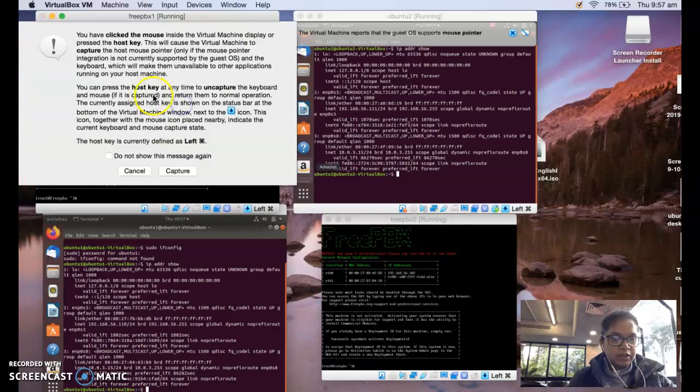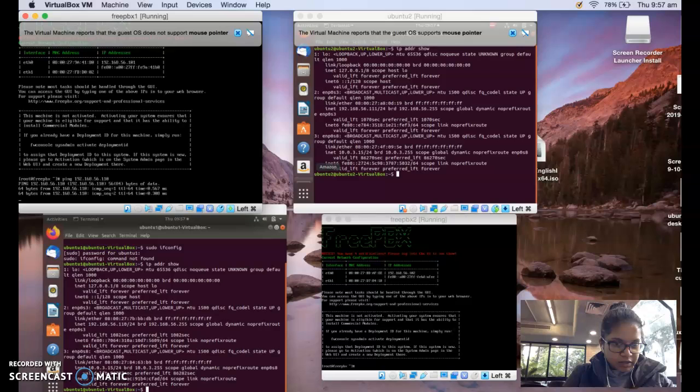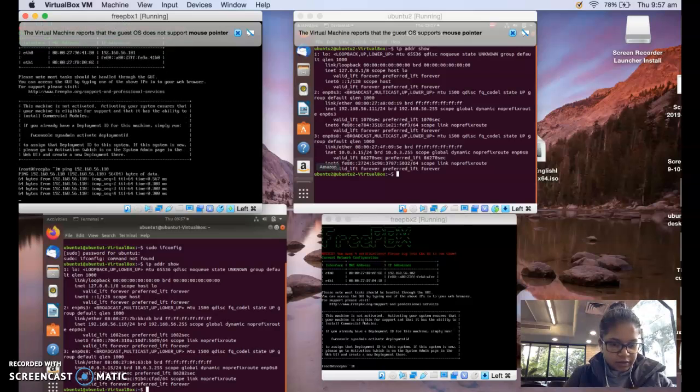If I start pinging all my machines, from my FreePBX 1 I ping Ubuntu 1, which is 192.168.156.110, and it sends the answers.